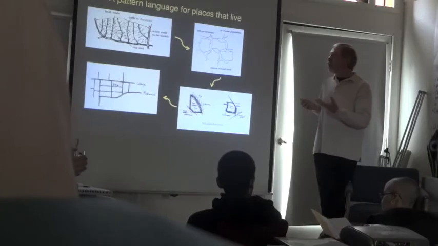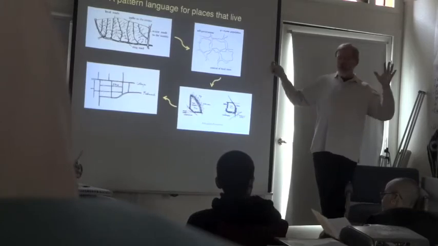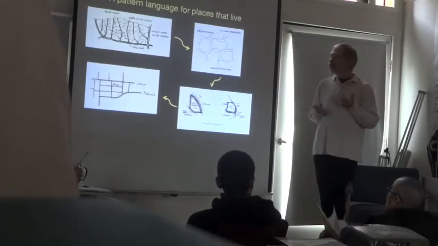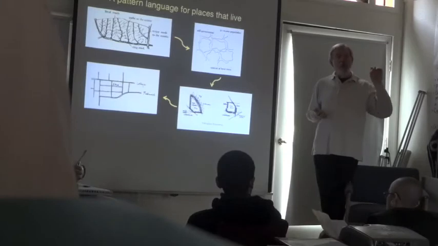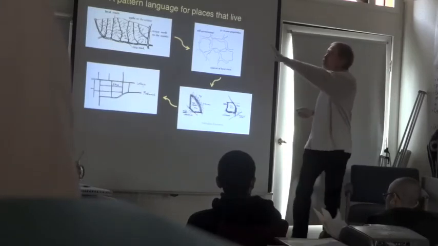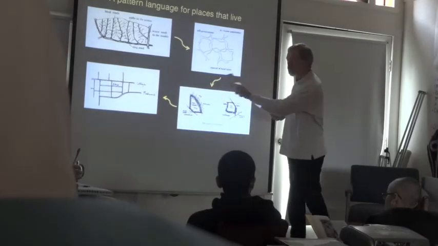Or breaking windows up with mullions. The great big blank picture window, it's kind of nice, but actually if you put mullions in it to break it up, it gives it a much more human feel. So he calls each one of these a pattern, and they move from big patterns down to smaller and smaller and smaller patterns.